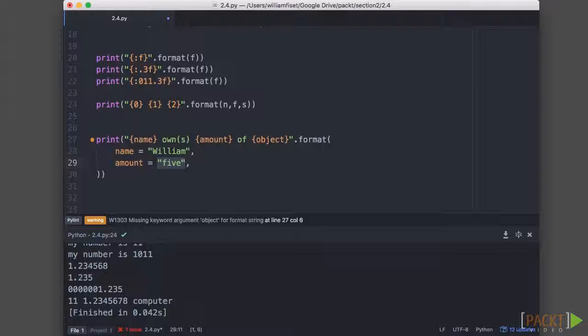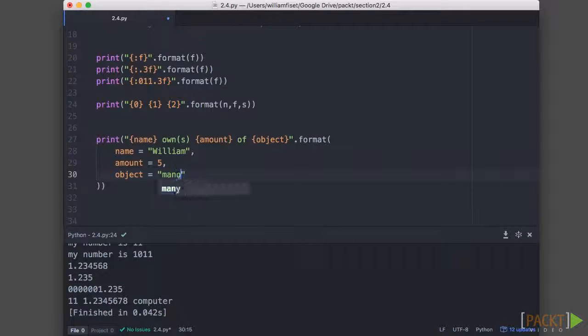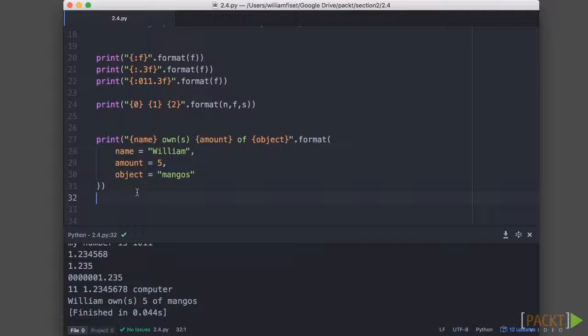Actually, let me put an integer here, just to show you guys that it doesn't matter. Object equal to mangoes. Here, if I run this, we get William owns 5 mangoes in a very readable way, because in our string, we can literally know that this will be replaced by a name, this will be replaced by an amount, and this is going to be another string.